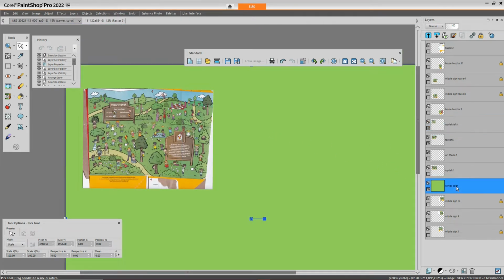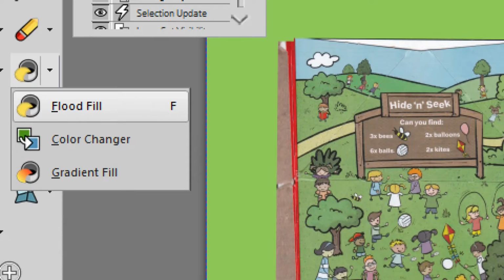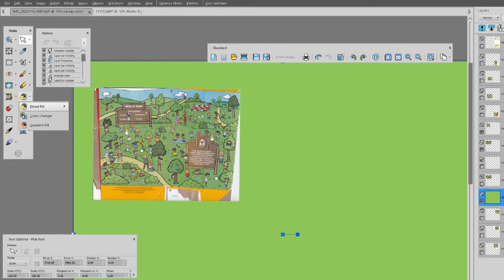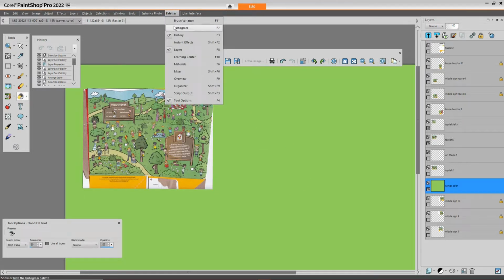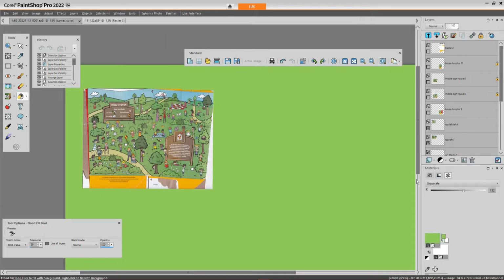So this is the canvas color. Canvas color, you would want to use a fill color. And there is a palette for colors, which would be your materials.